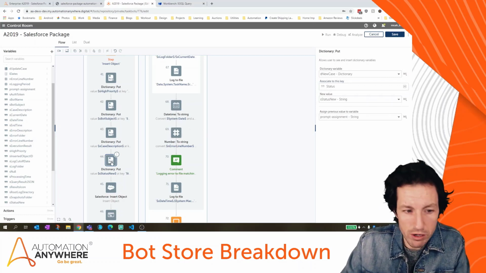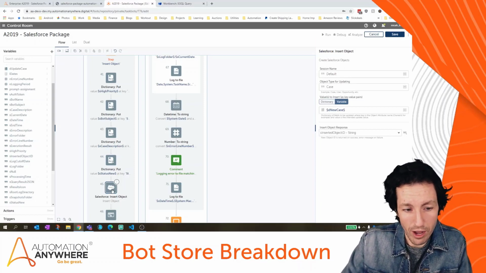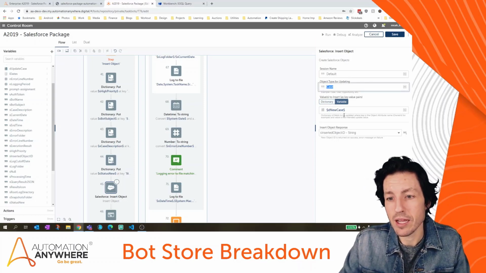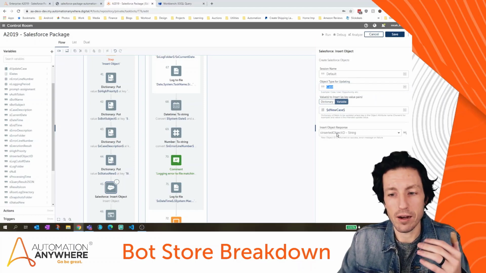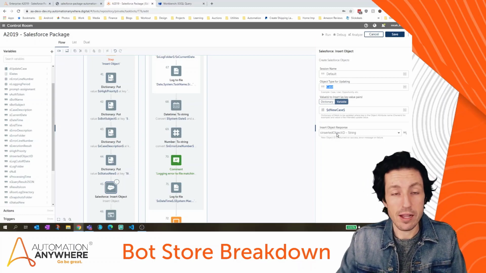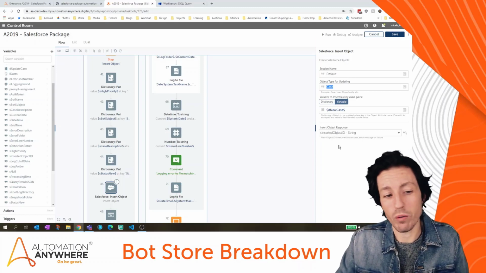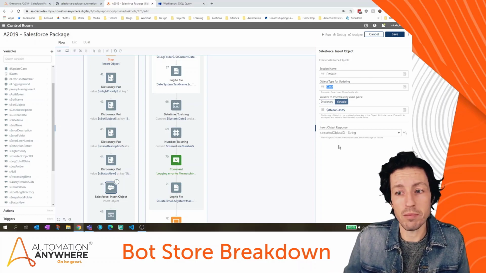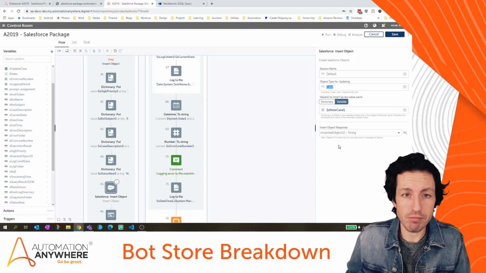So I've got my dictionary created. I'm going to be doing an insert. I've got my insert object action, I've got my object type, which is my case, and I've got my D new case, which is my dictionary. That response is going to come back to me as S inserted object ID. If it's a success, I should see that. If it's some kind of other error, I'll want to see that as well so that I can understand what happened. Maybe I tried to use some properties that don't actually exist for that object, and I tried to map to that and it didn't work.